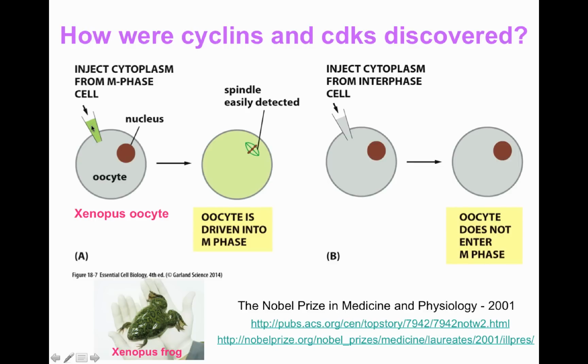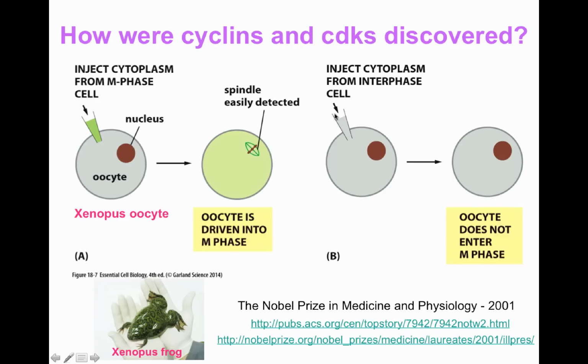So now that cytoplasm from the cell undergoing mitosis, shown here in green, completely permeated the cytoplasm of the oocyte, and what you start to see is that the DNA in the nucleus was induced to form a spindle and a line. So the oocyte, even without activation, was driven to M phase. That was the indication that some component in the cytoplasm of a cell in M phase was required and significant to allow a cell that was quiescent, meaning non-dividing, to initiate M phase.